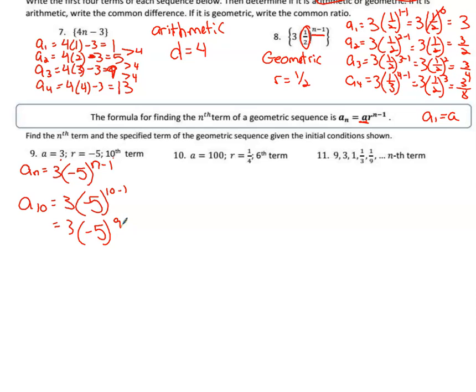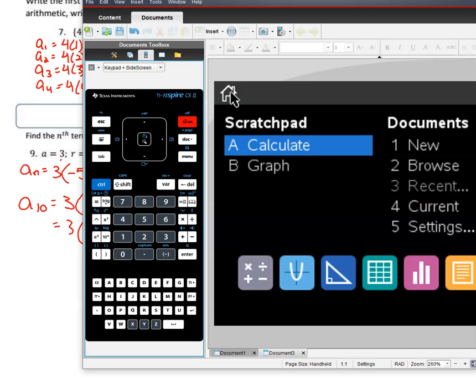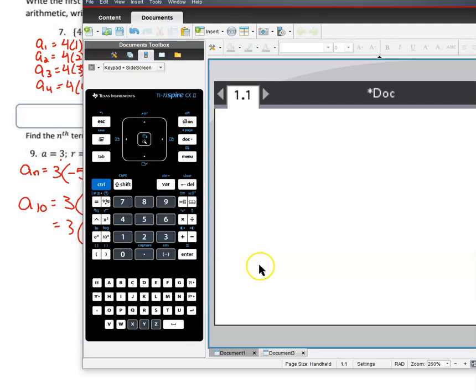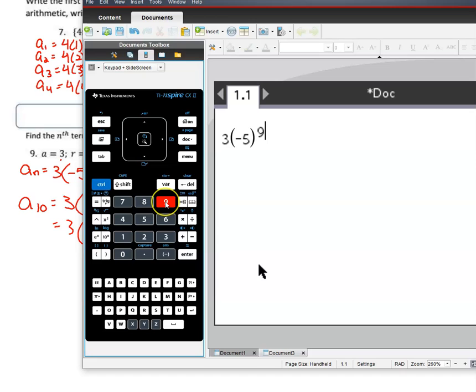And without a calculator, that's the best I could do. I'm not going to try to do -5 times -5 times -5 9 times. But this is one of the few times we're going to let you use a calculator on the assignment, and I think even on the test. So I need to know what 3 times -5 raised to the 9th power is. And here it's important to put parentheses around a number to a power with the power on the outside of the parentheses, because especially an odd one won't matter as much, but if that's an even power, you can get a wrong answer if you're not careful.